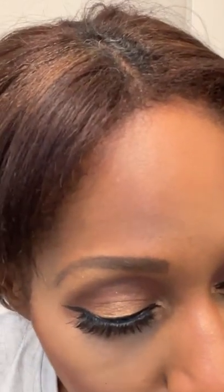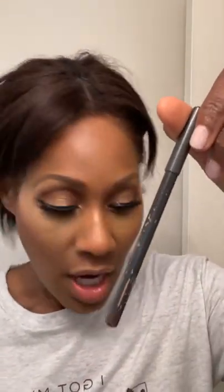Oh my God, this lip liner, and I need to actually, hold on, I need to sharpen it. Where's my sharpener? Oops. Hold on. And so my favorite, oh, here we go. So my favorite lip liner is this one, y'all. Look, my liners and I, we ride hard.